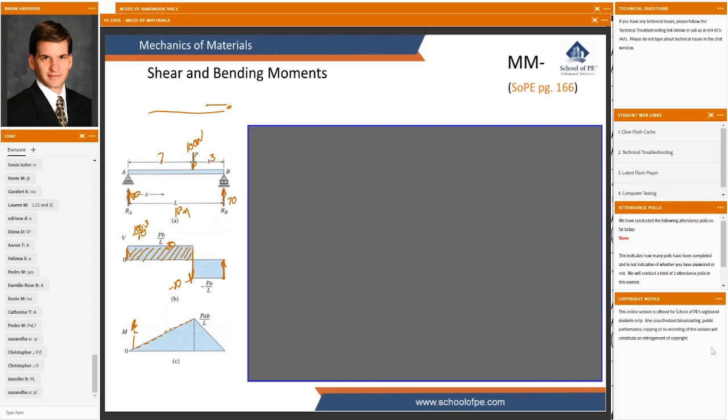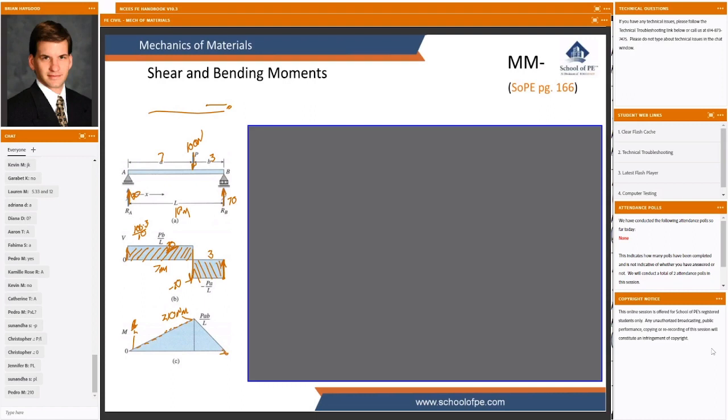And what is that total area? Well, this is a height of 30 and a width of 7 meters. So that should take us up to 210 Newton meters. How about this area over here on the right? Well, that's a width of 3 and a depth of negative 70. That's going to lose 210 Newton meters, and that makes sense as well. So we'll lose all 210 and end up back at 0.